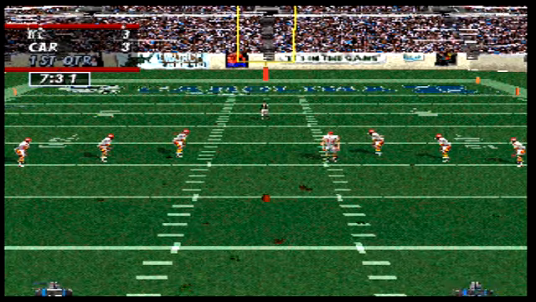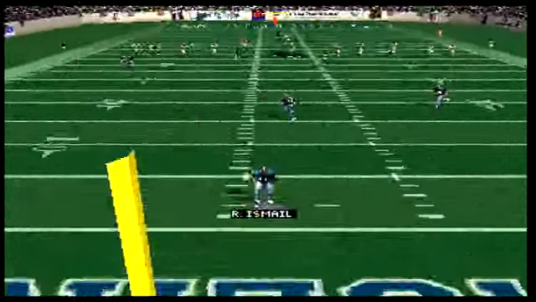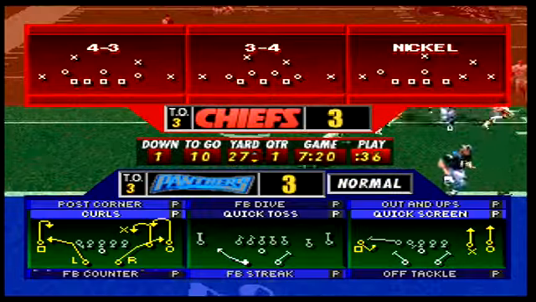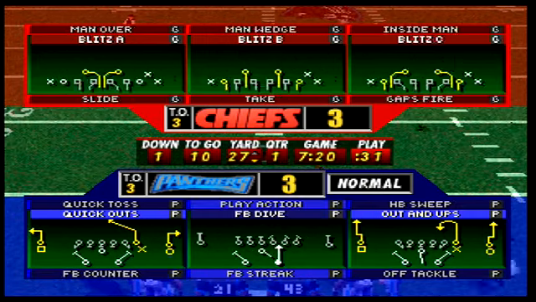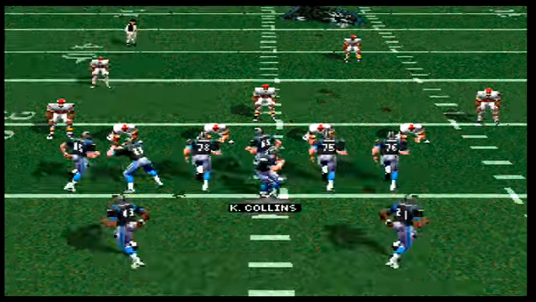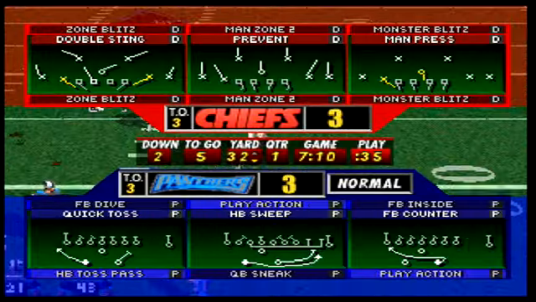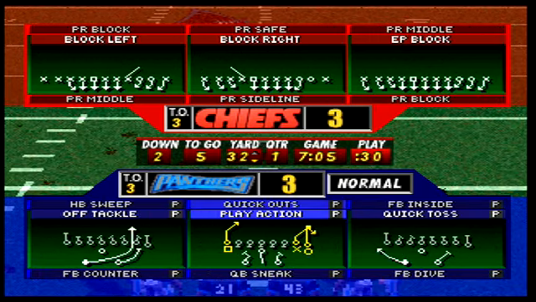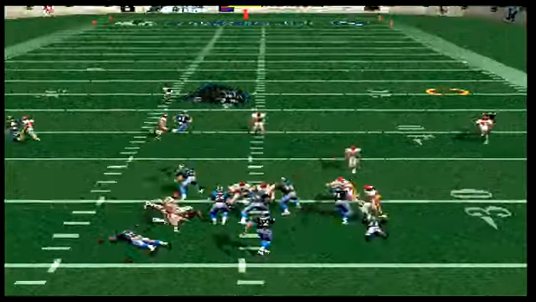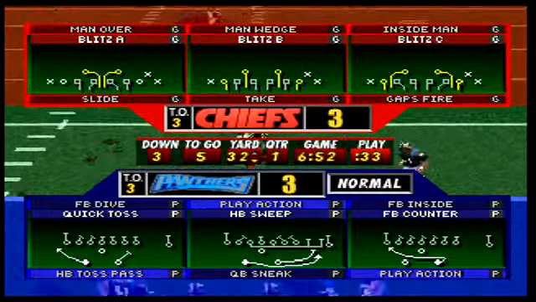Stojanovic back to kick it off. It's first and 10 on their own 27. Wait. Wait. Down. Wait. Saliamua with the tackle. It'll be second and five from their own 32. Incomplete. That brings up third and five on their own 32.